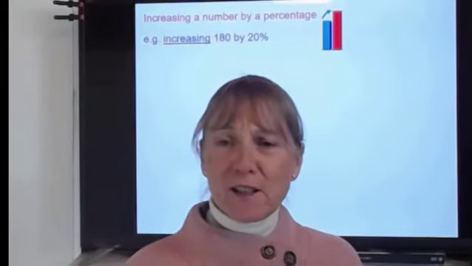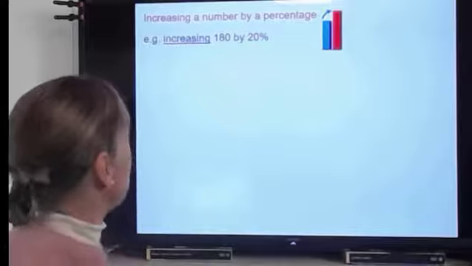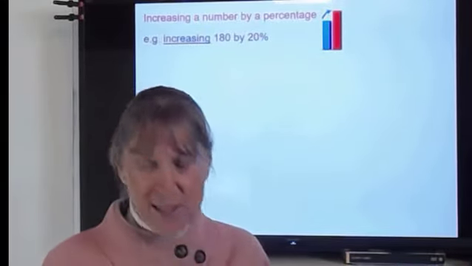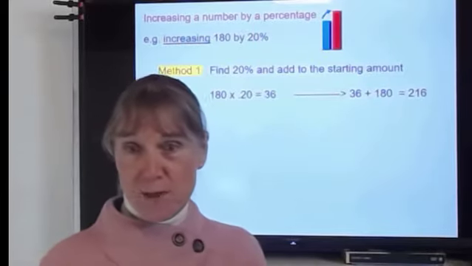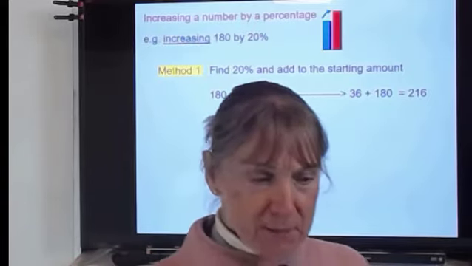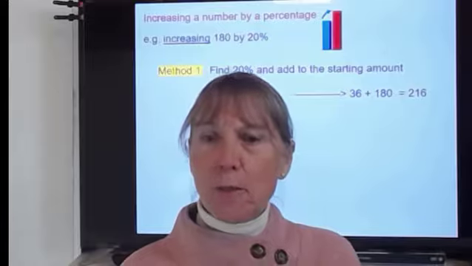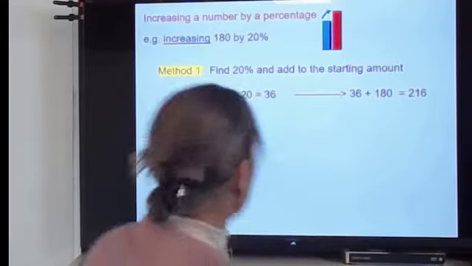Okay, let's first remind ourselves how we increase a number by a percentage. Here's a number we need to increase, 180. So, two methods really. One is the obvious way in which we would find 20% of that number and add it. But that's got two steps, so we don't want to do that. And also, it doesn't help us understand the compound interest formula. So let's look at the better second method.